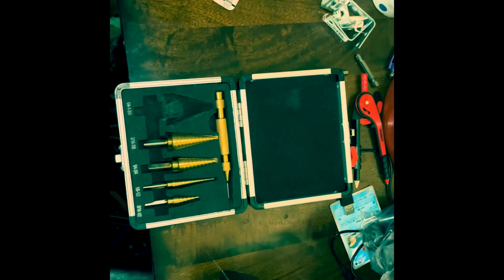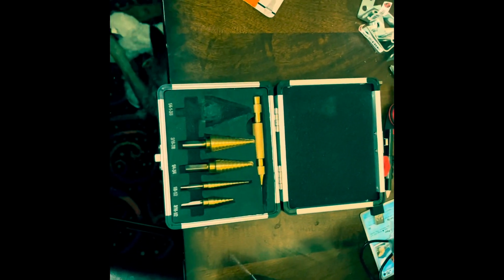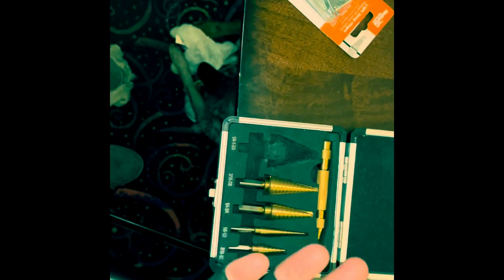I bought this off Amazon probably 2 years ago. It was like $12, 20, 30 bucks, you know. But you need certain tools to work on things. That's just how it is. If you're a homeowner, you know that.